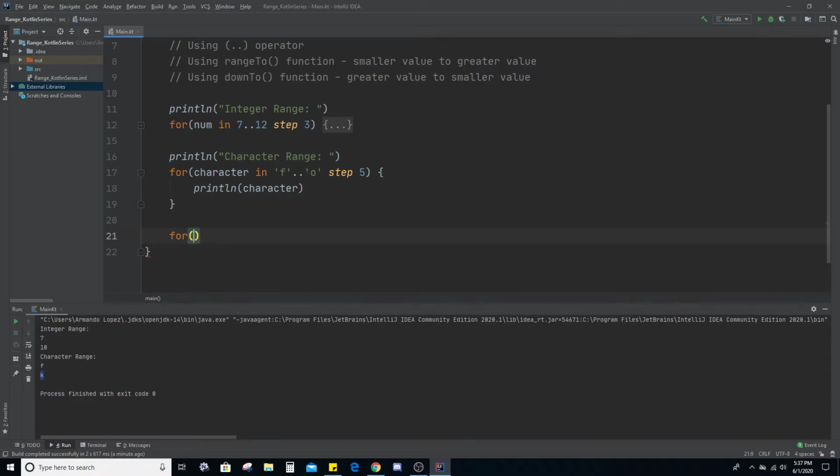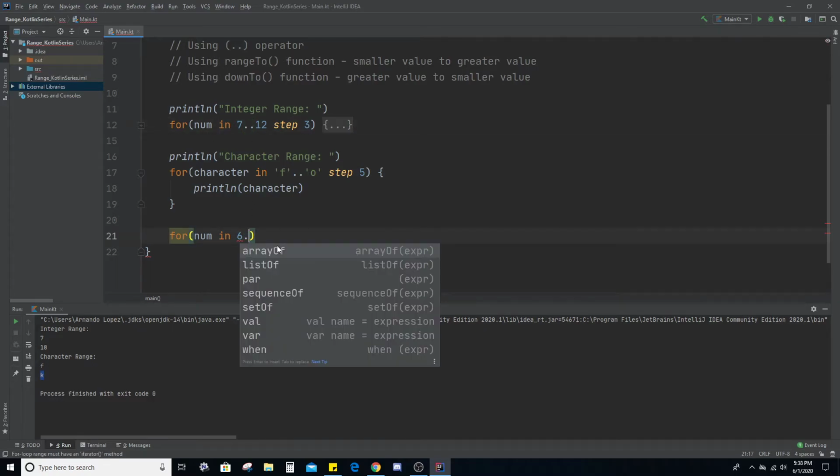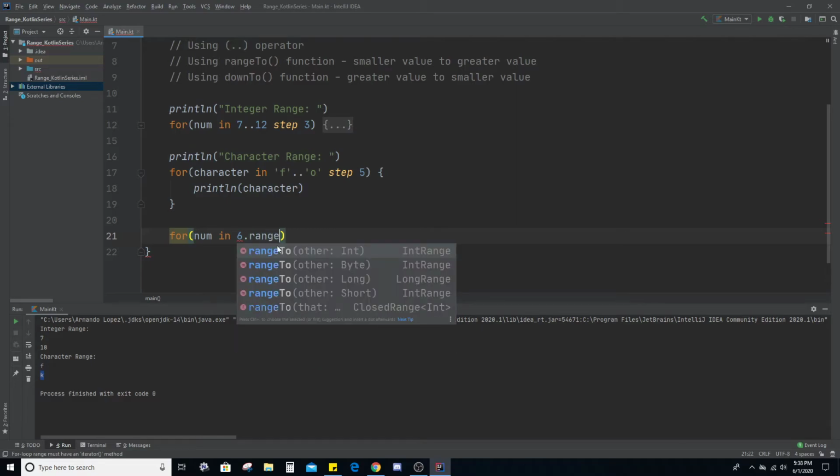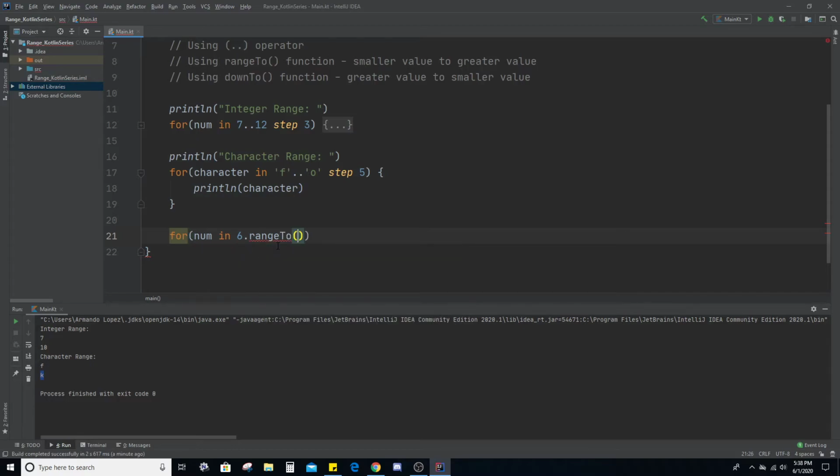We can use the rangeTo, so let's work on that right now. So for num in 6, just like up here with the 2 dots, all we need is just do 6 rangeTo. And as you can see, it gives us an integer, a byte, long, short, but it has to be the exact same data type all throughout.